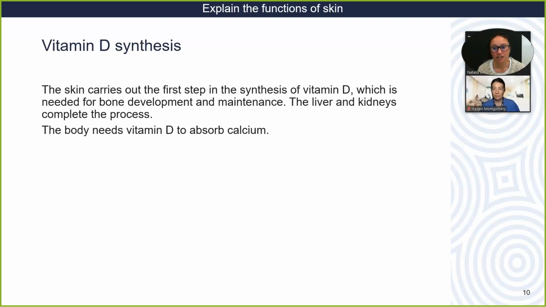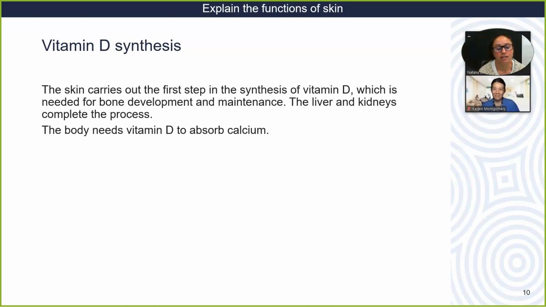Now we create a vitamin, all right? The skin, due to exposure to the sun, will start the process of making vitamin D for us. Then the liver and the kidney take over. So the skin just starts it, all right? And that has got to do with the sun making contact with your skin cells. How good is that? You are a vitamin-producing machine, okay?